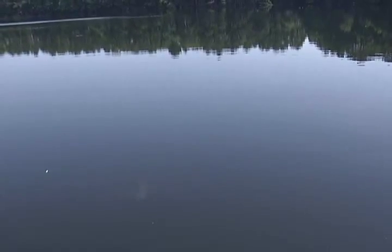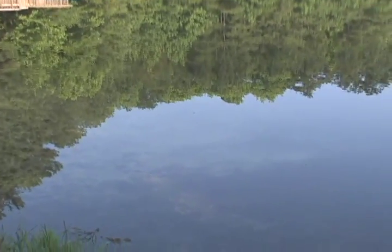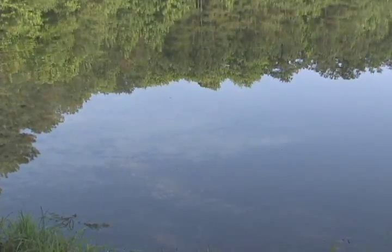This is Sandy Bottom Lake. This is our fishing lake. It's fully stocked with fish from Virginia, so people can come out here as long as they have a freshwater fishing license. We allow them to fish off the pier or to rent one of our boats to fish from. Our other lake is Crystal Lake, and there we offer paddle boats and canoes for individuals to rent and to enjoy. That's the one I've been on.